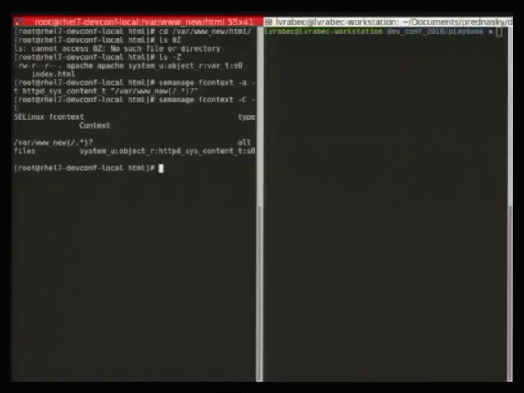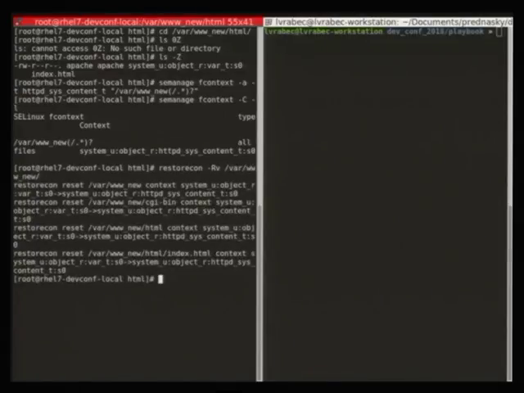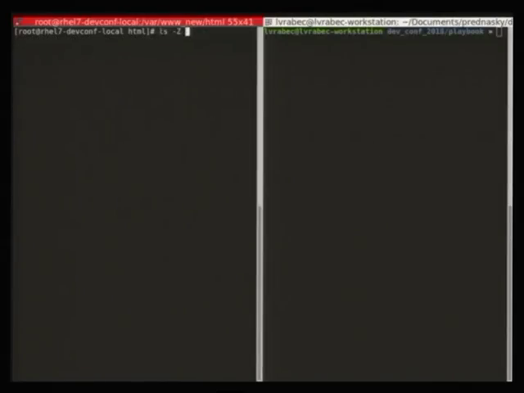You see that I specified that the following path will have the following label. So again, restorecon. And right now, and you can see that httpd_sys_content_t is on the index.html, no var anymore, so also fixed.